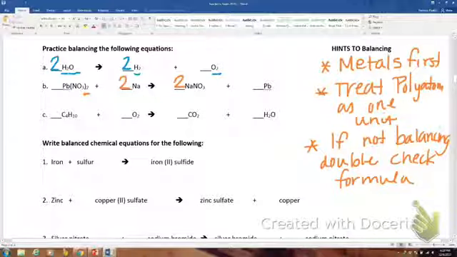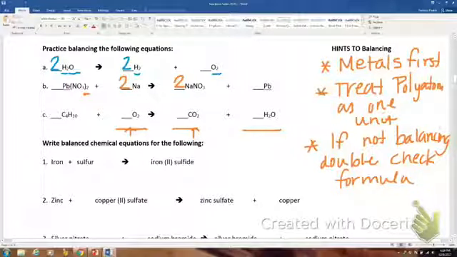And I'm going to give you a little hint on combustions. Do you see I have CO2 right here and H2O right here? And then I have this oxygen right here. This oxygen has a 2 behind it, so no matter what coefficient I put in front, it's going to end up being an even number, because anything times 2 is an even number. Same thing with the oxygen that's in CO2 right here.